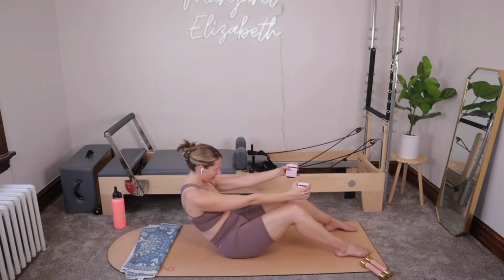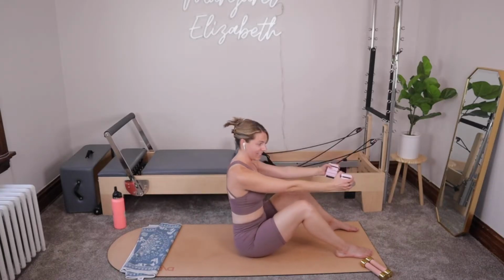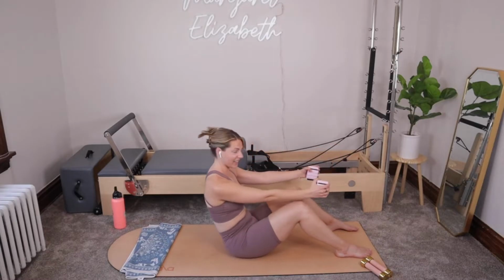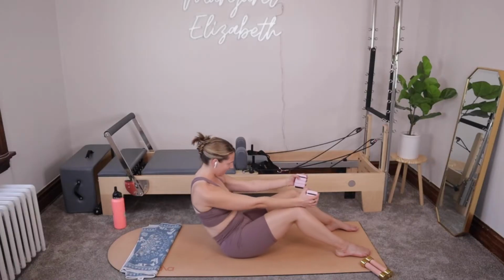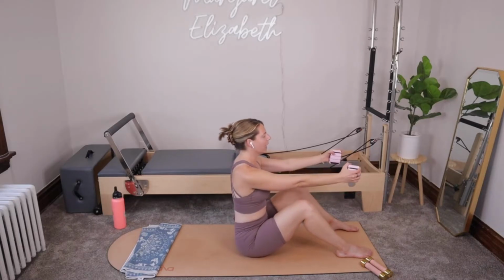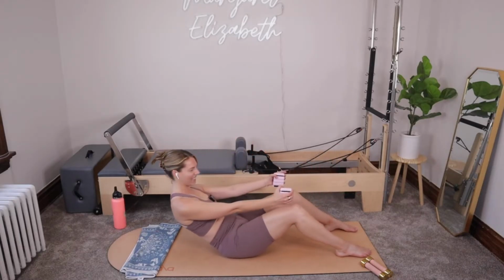Good. Arms reach forward. You come all the way up to seated. Inhale here. Exhale, tuck and roll. It's going to have kind of an arms and abs vibe today. Inhale, exhale, bring it right back up. Vibe. For 3, roll it back.